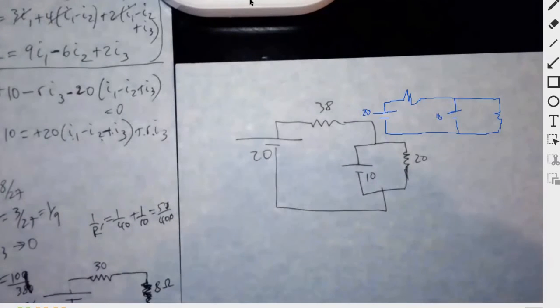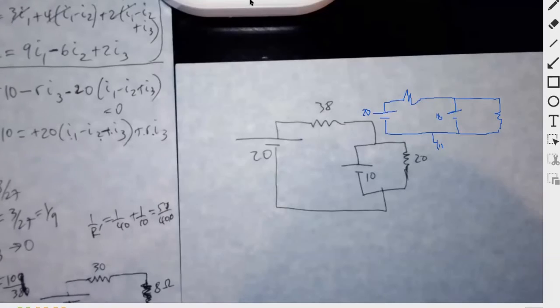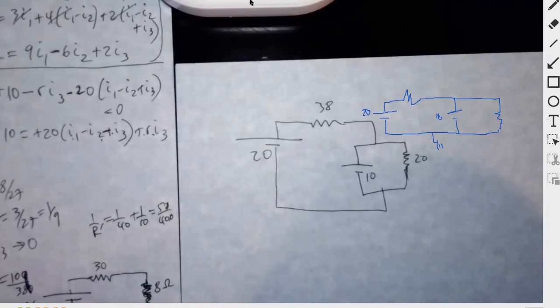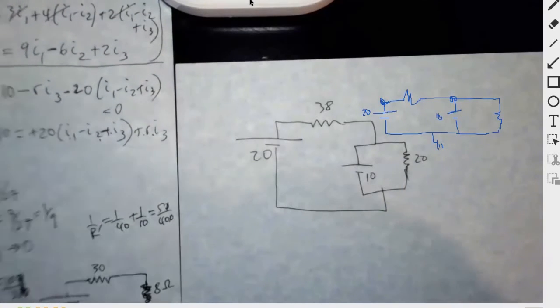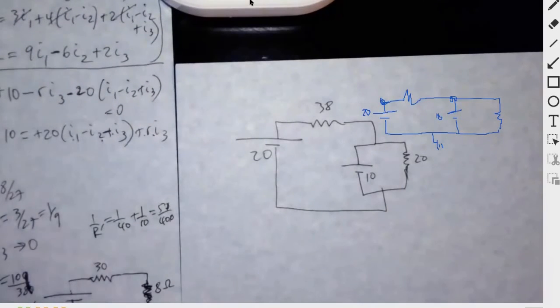Yeah, because if we set this bottom, because again, all voltages are relative, so I ground the bottom, right? So this is my 0 volt point. Then at this point up here, we're at 20 volts. At this point over here, we're at 10 volts. So the difference on that 38 ohm resistor is 10 volts, right? So then you just take the difference of that. That makes it 10 over 38.